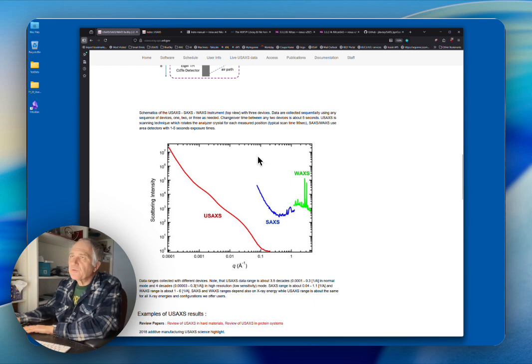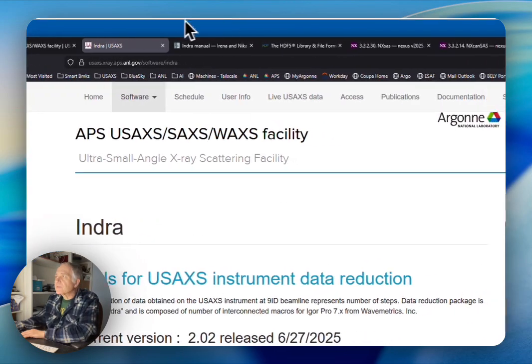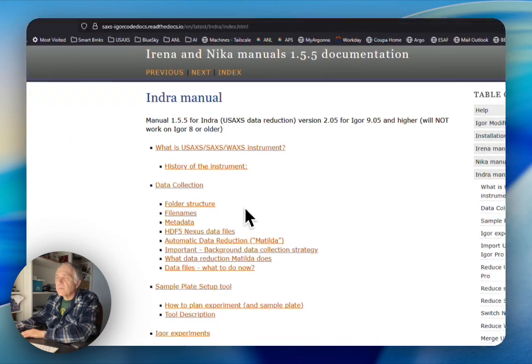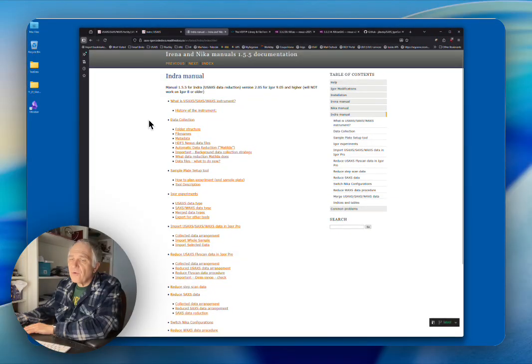Okay. Now I'd like to point you to some of the other resources. Somewhere on this page you can find a link to a very useful manual page. The manual page is here, and in here all of the things which I will be describing are described in some of the first pages.